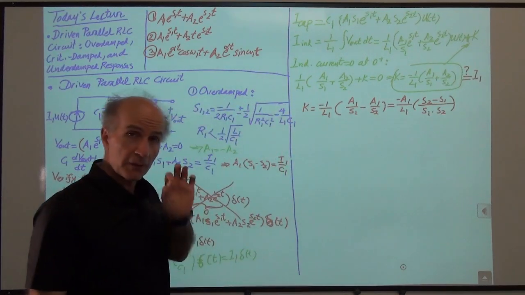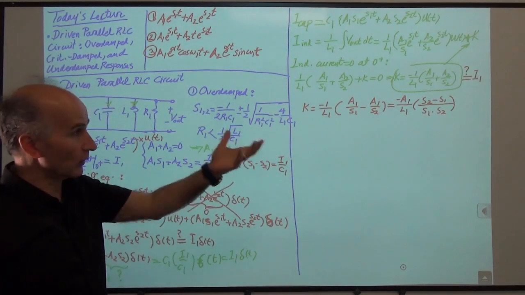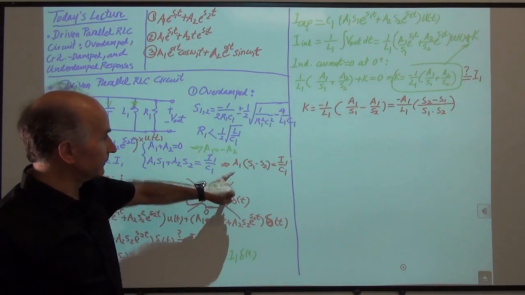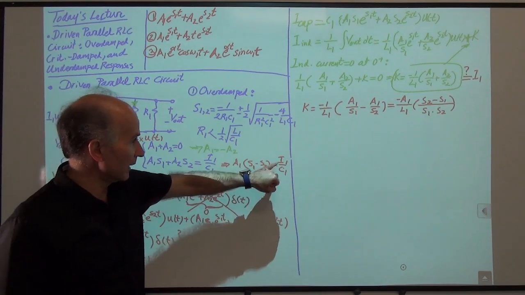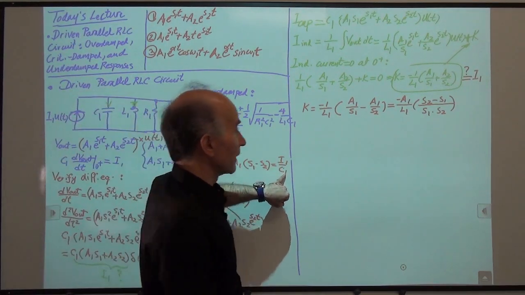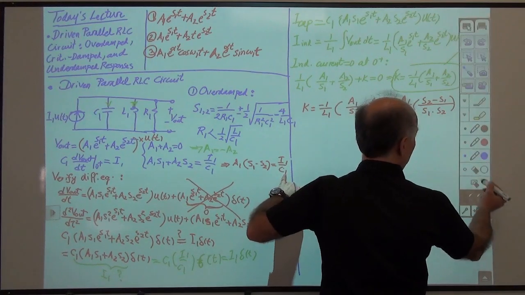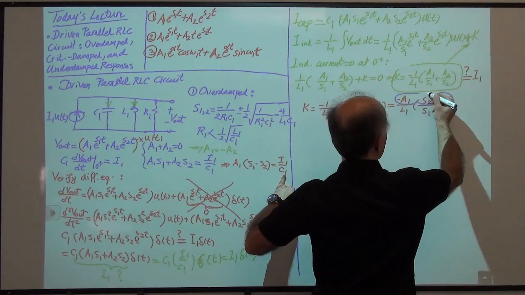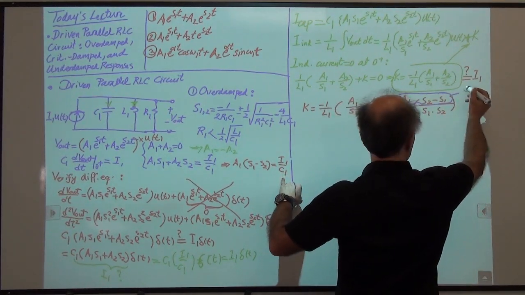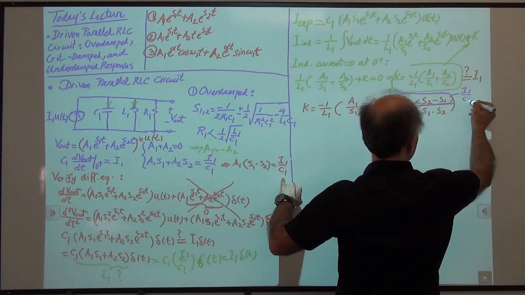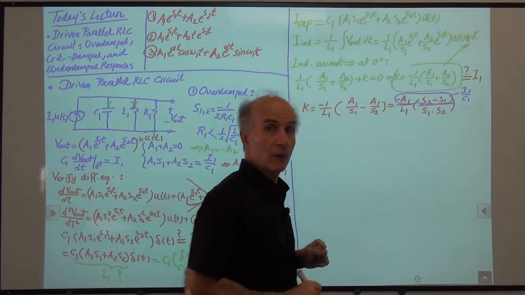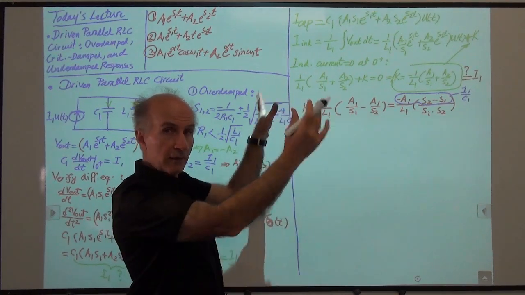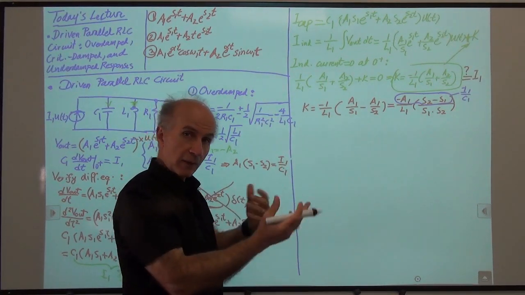So we're almost there. We just need to work a little more to prove that this whole quantity is equal to I1. What we see is that A1 times S1 minus S2 is I1 over C1. So this part is equal to I1 over C1. The whole thing has to be equal to I1, but I have found that the numerator part is I1 over C1. So then what else can I do?